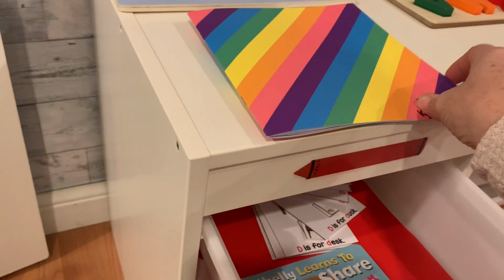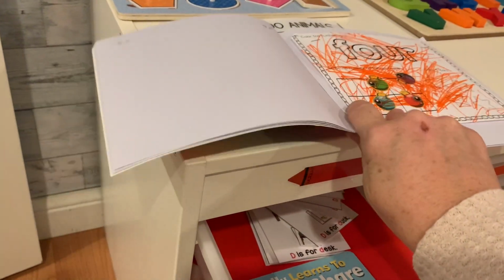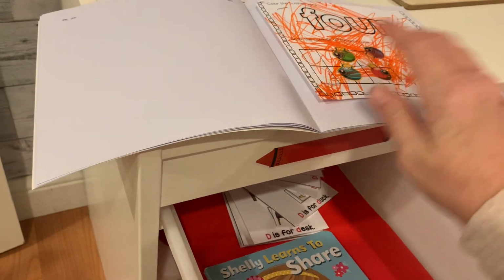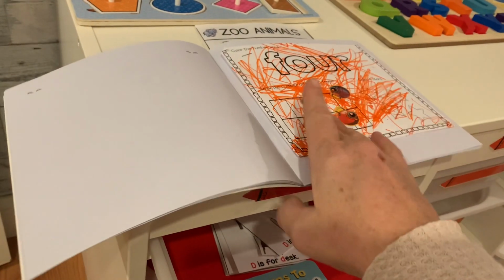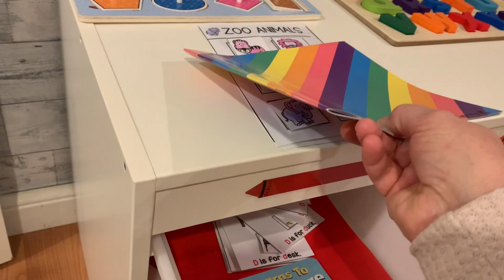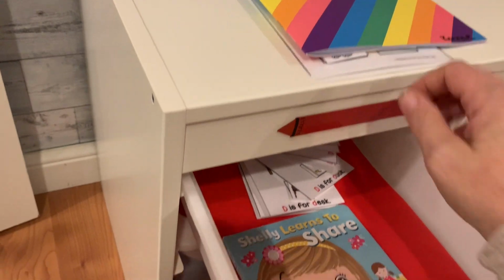Each child I assigned a little book. This is a 6-pack, I want to say, from like Target. And then each week the numbers that we are going over, I simply just staple it in here, so at the end of the school year, the children can take that home.